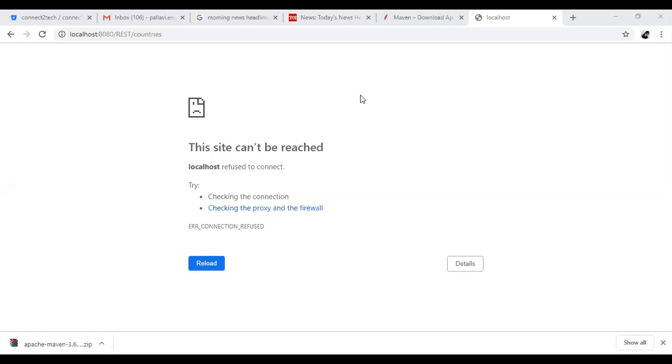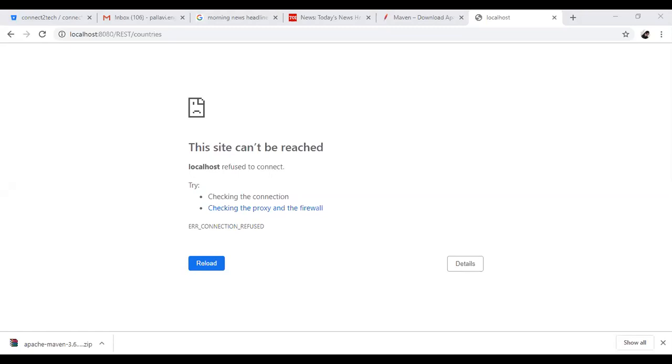Did you start your server? Show me how you started. Did you do that setup which I told you? Oh, right. Maven that I was trying, I got confused. One second, the path variable. Show me the downloaded file and where you downloaded that. This is here. So I have set up the path variable.